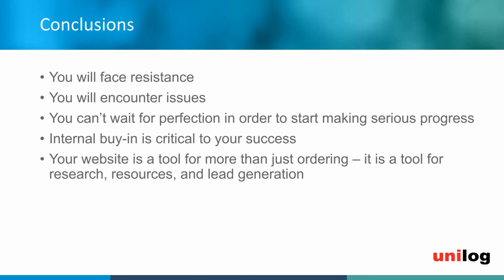So the takeaways. I don't know if there's anybody that is a counterpart to me, whether they're an e-commerce manager or somebody within the organization that's going to be driving this objective. Listen, you will face resistance, whether it's from customers or seasoned sales reps that want to do it their way, or folks that just haven't really bought into e-commerce being the next way of ordering for your business. But see it through. Make sure that you're doing the things that can impact you in this role, whether it's the YouTube videos, getting an intern, or hiring somebody to ride along with your sales reps. Because the folks that aren't comfortable with it, if you're providing them a resource, in most cases they want that help, and so we saw a lot of success there.